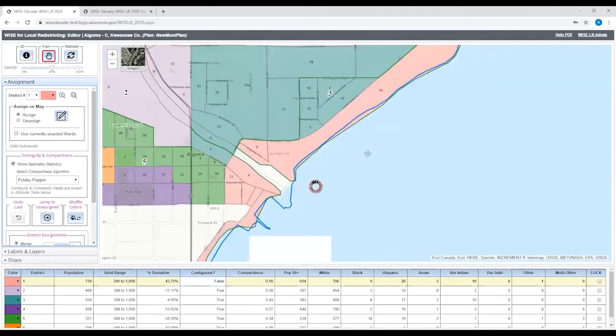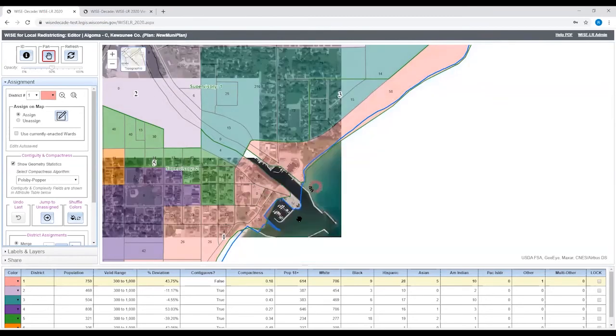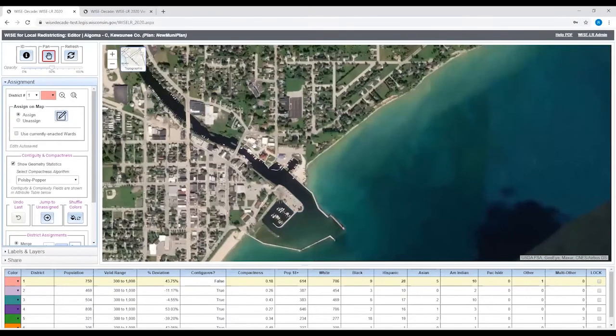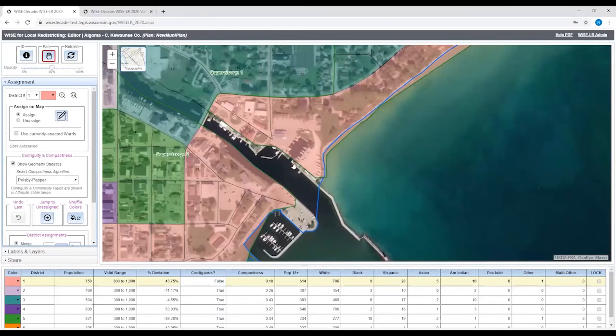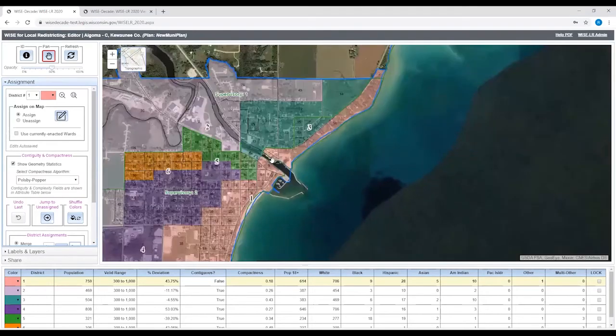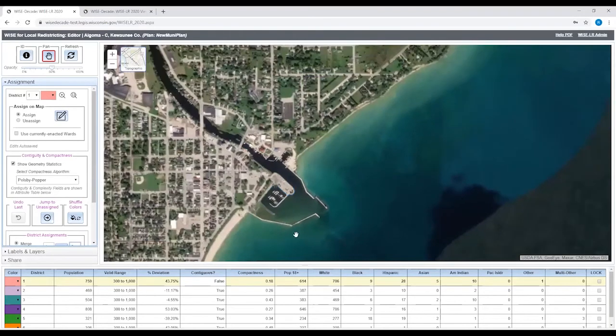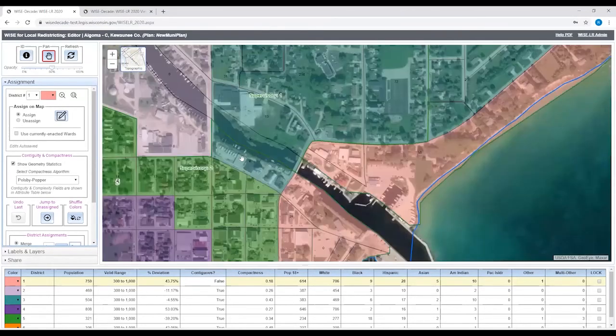Here's a good example of how coastal geography can affect contiguity. District 1 shows as non-contiguous because there is no block right here, because in reality it's a harbor, a river. But this would be considered contiguous because technically there is a block right here that exists as part of the sea that they can connect it to. I believe, and I'm not an expert, that this is an existing border now, so it must have been legal. Right here you can see there's a block that connects this and here and here that was just an empty river block.